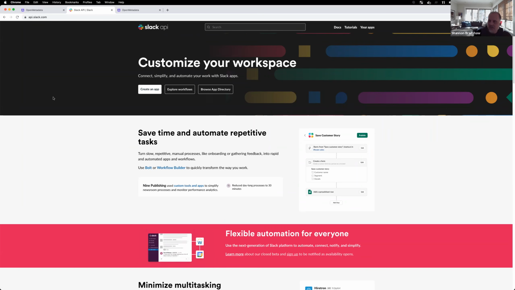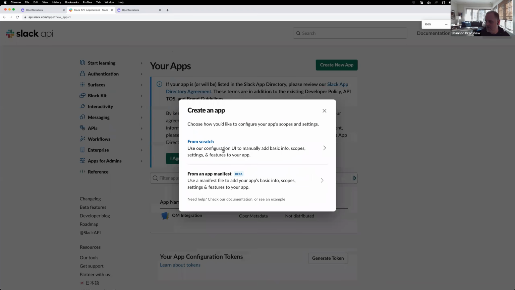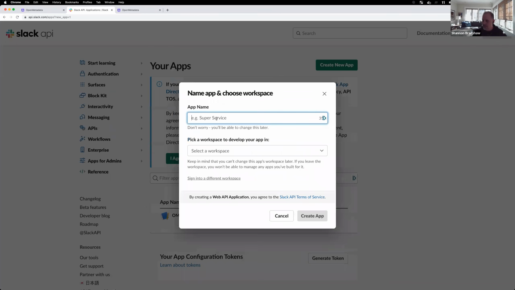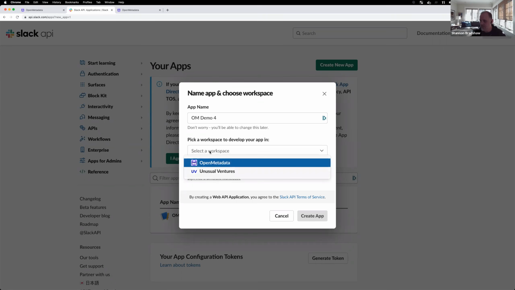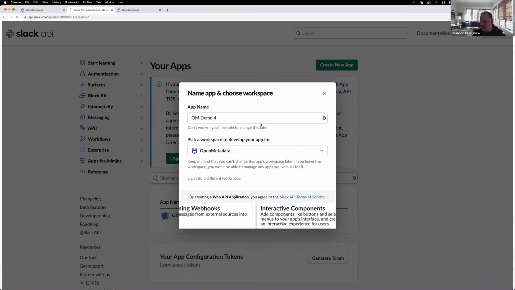So using the Slack API, I'll go in and create an app, and I'll use the from scratch feature, and I just need to give it a name. Then pick a workspace and create the app.